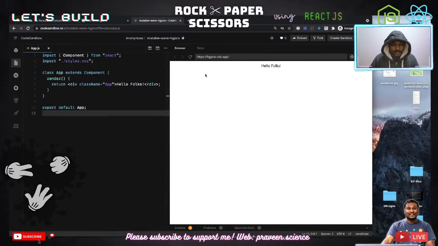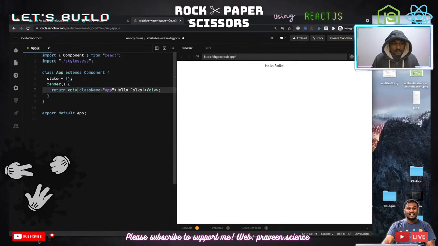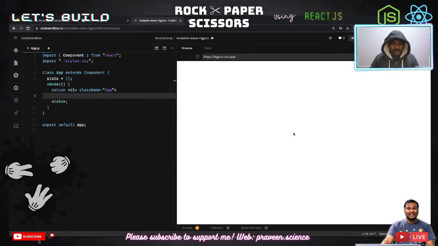Now, what we need to do is we want to put some nice CSS and other things. But before that, let's start with a simple choosing stuff or something like that. We need to start a game with the computer or with the user. So that is how we are going to create the game. So the first thing is we need to have a state. A state is where the whole application state will be stored. So I'm going to build this complete application in a very simple way, and this is very much helpful for beginners as well.